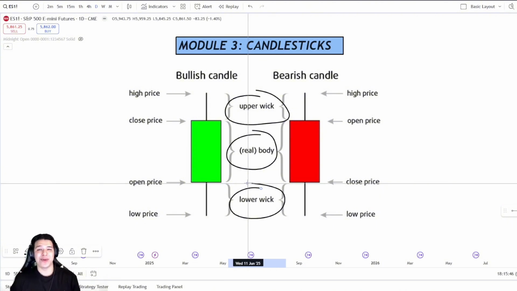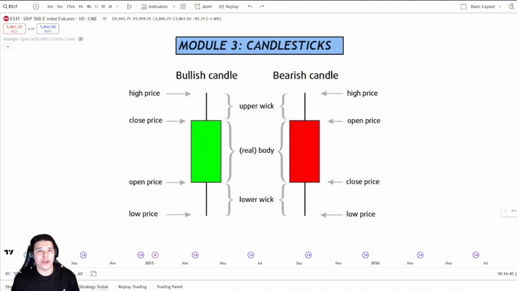Now, a red candle is the complete opposite of a green candle in terms of how it opens and where it closes. A red candle opens at the top of the body and closes at the bottom, showcasing downward movement or bearish momentum, hence why we call it a bearish candle. That pretty much wraps up candlestick anatomy. It's not complicated, nor is it meant to be. Regardless of what market you trade, whether it's crypto, forex, options, individual equities, or futures, if you're looking at a candlestick chart, it behaves the same way. These principles are universal across any candlestick chart you look at as it deals with trading and the overall markets.